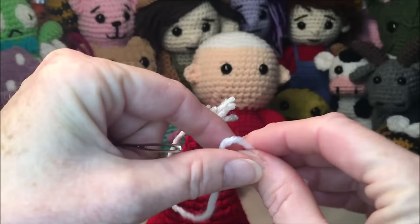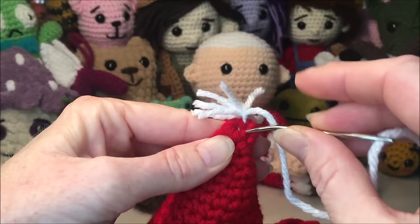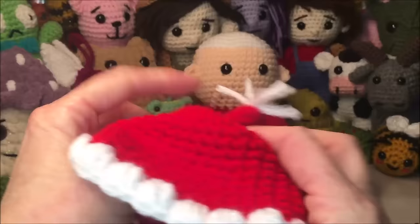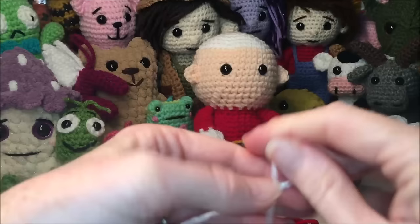So I'm doing the other side now. And then I'm just going to grab a loop on the other side and go down. And then I'm just going to fold that inside out and tie that fairly tight. And we might as well trim them off as well.